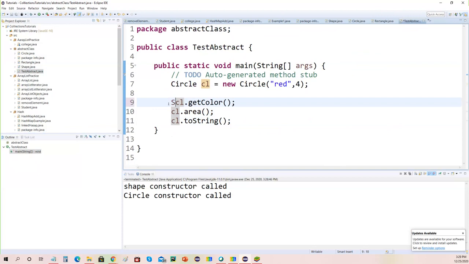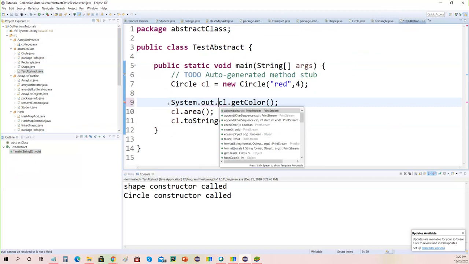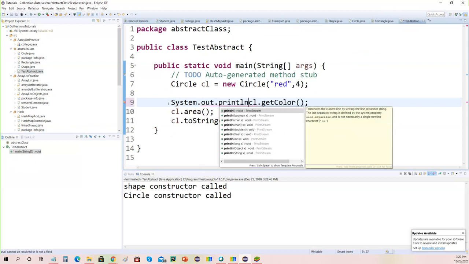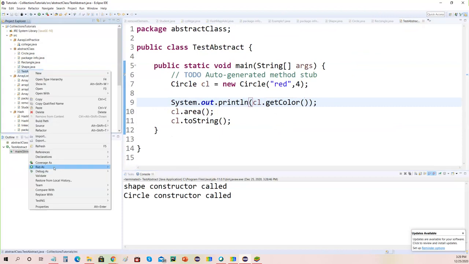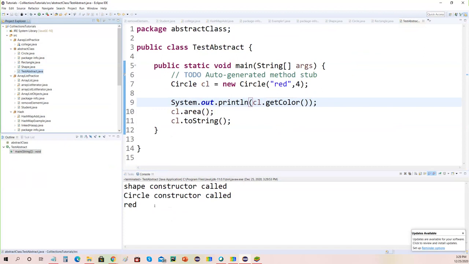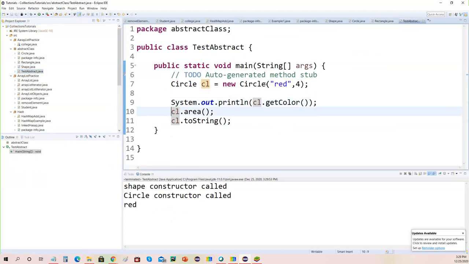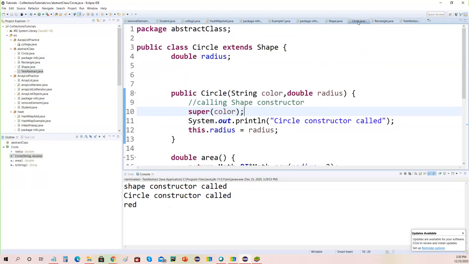But we can go to System.out.println. So right, so you got the color and the area.